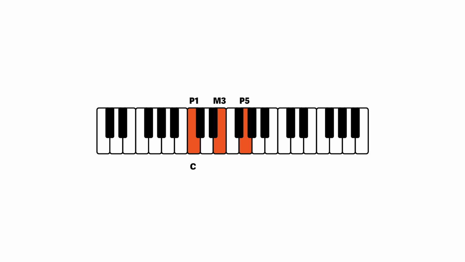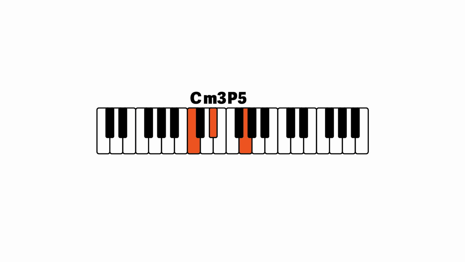We need to name the chord. And naming is all about compressing information. Since the P1 points us to the root, we can just replace that with the letter name of the root, C. So now we've built a chord, and we can call it the C major 3 perfect 5 chord. Let's keep going. If we lower the 3rd by a 1/2 step, we get a different chord. We can name this chord C minor 3 perfect 5.